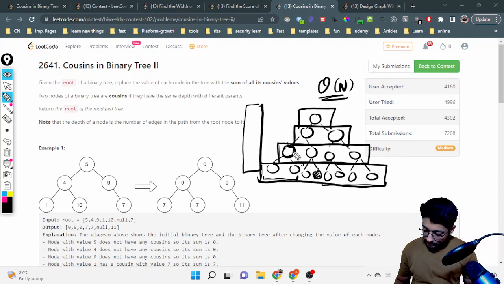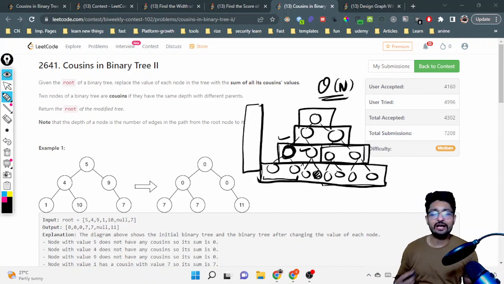So what I'll do is that if I want to find out the value of this node, the value of this node will be the sum of all the other nodes except for the value of this and this. Pretty much simple. So I will just find out for every node what is its value, and if there is a sibling of that particular node, what is their value.